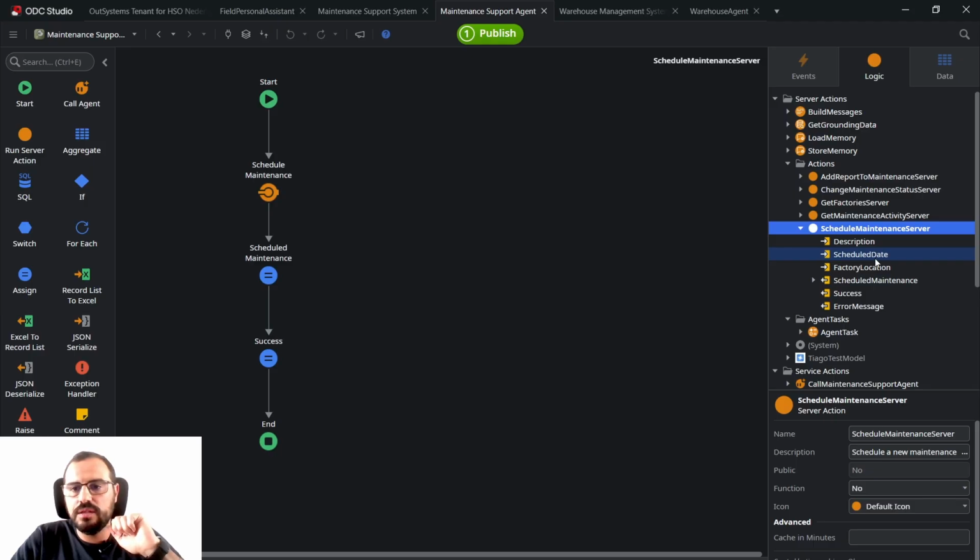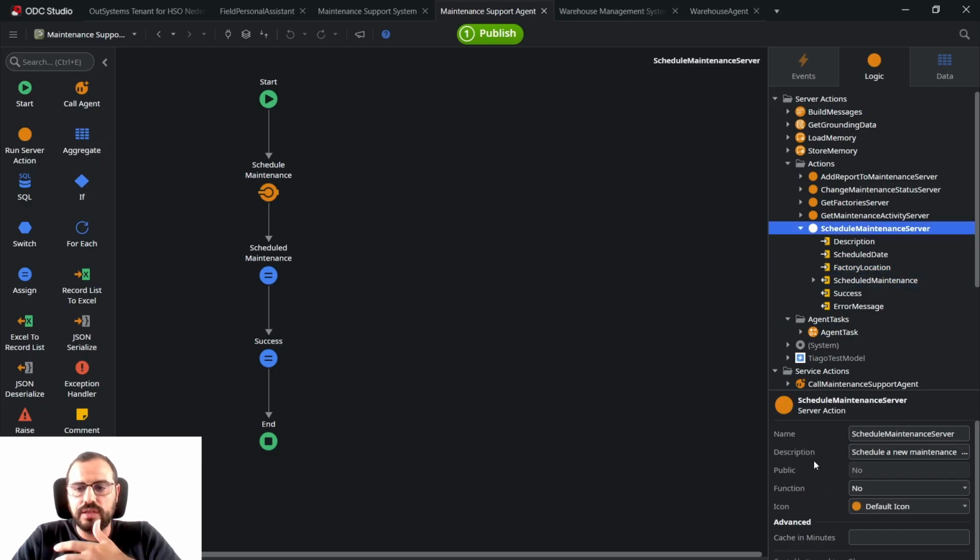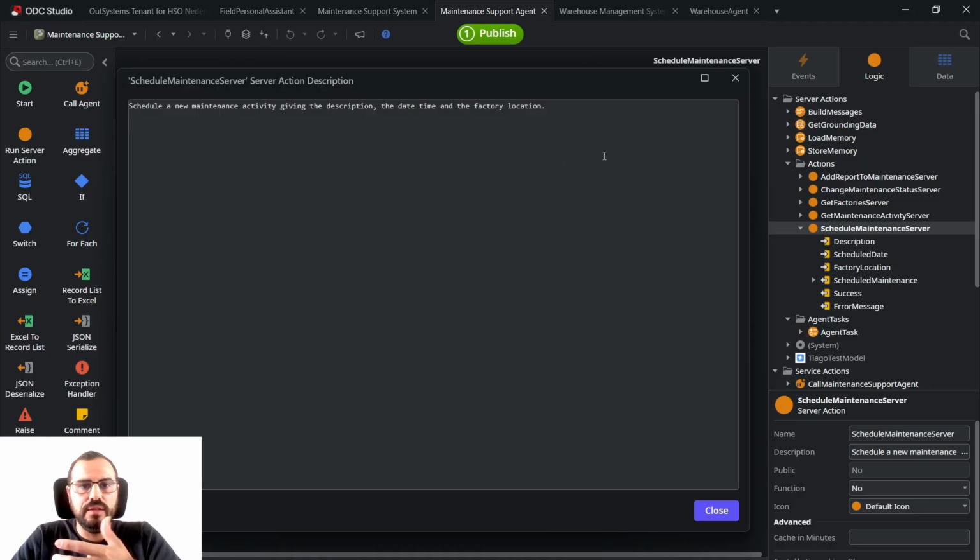And the reason for that is because in here I'm only expecting the factory location and not the address. So I just want Lisbon, and he checks if there is a factory with the name Lisbon. But because I do not detail this so well here, I just put factory location, and I do not specify which type of location I am expecting.